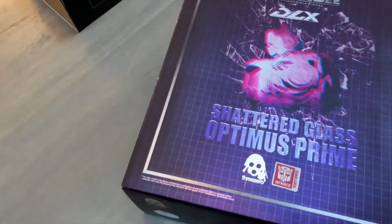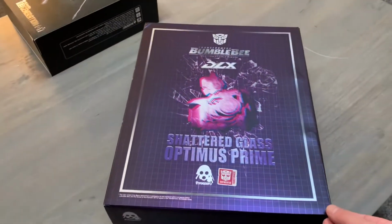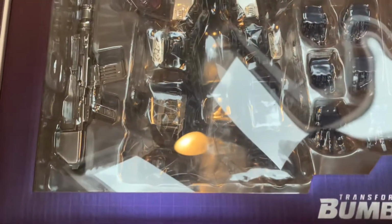Okay, here we go. I don't have Greg today, so I'm all by myself. Here we are, and we open it up and we get Bumblebee DLX Shattered Glass Optimus Prime, and lots of lighting that you can barely see anything. Oh, don't you just love this? Well, let's get him out of his plastic prison so you can get a decent look at him. So we get the toy, we get the hands, all the hands, the gun, and this, which I didn't use on my last one and probably won't on this one.